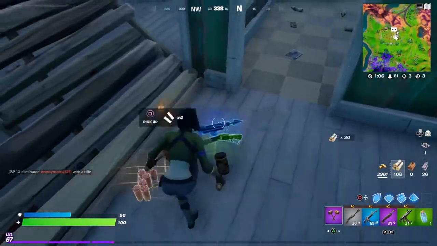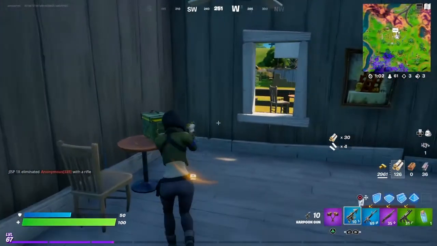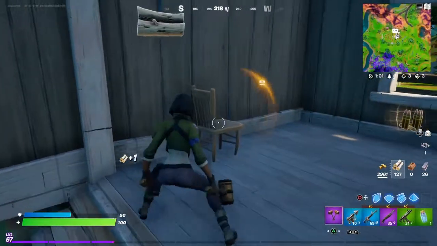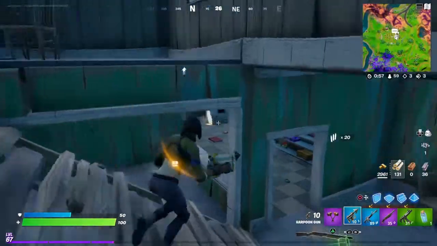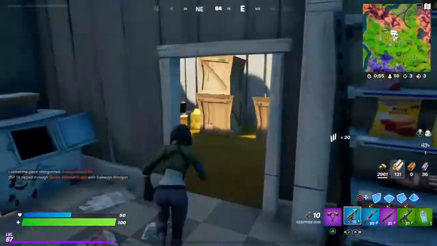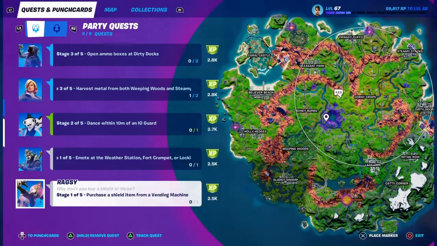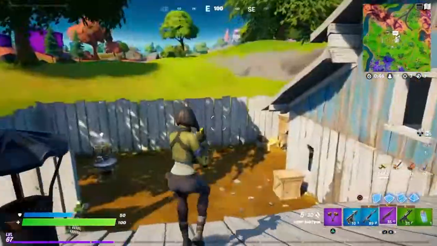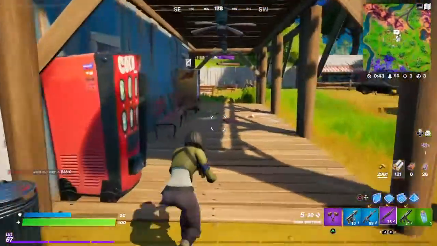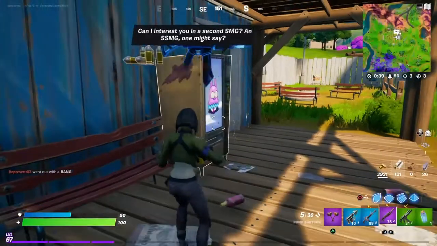Question though, does the harpoon gun pass as a melee weapon? Because as a part of the quest that we have to do, we need a melee weapon. I'm not entirely sure, we should test that. But yeah, her first quest would be to purchase a shield from a vending machine. Was there one around here? There is a gun vending machine here, so no. But hey, we can upgrade our SMG.